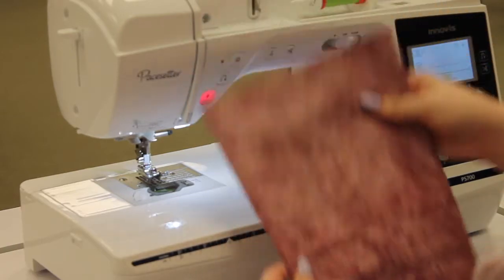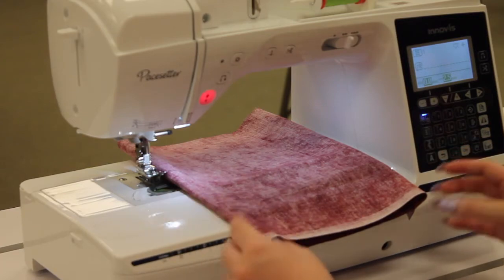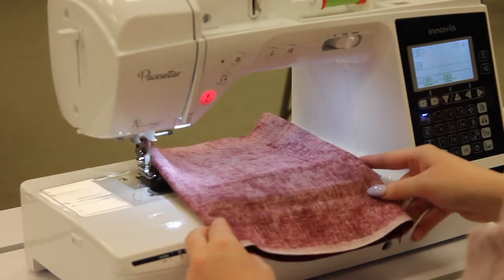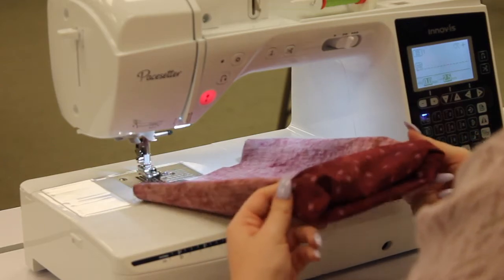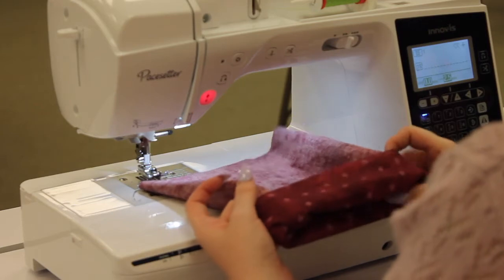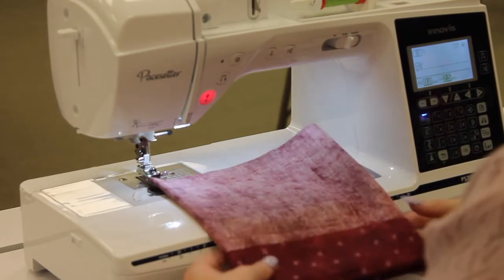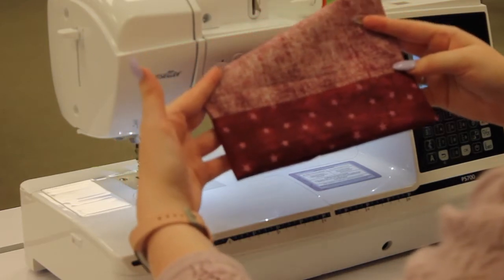I'm going to take the bottom of the hem, whether it's a pant leg or a shirt cuff, and I'm going to fold it up to where I would like to hem it. And I'm going to add at least a 1/4 inch seam allowance to the top for my stitch. Perfect. So that is how much I would like to hem.